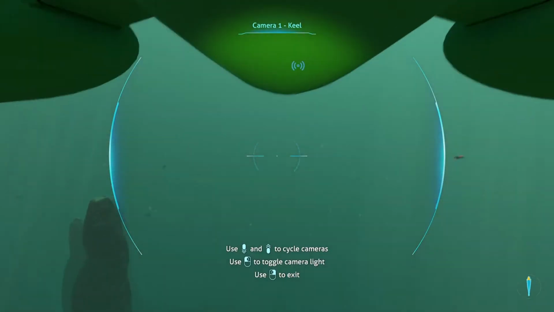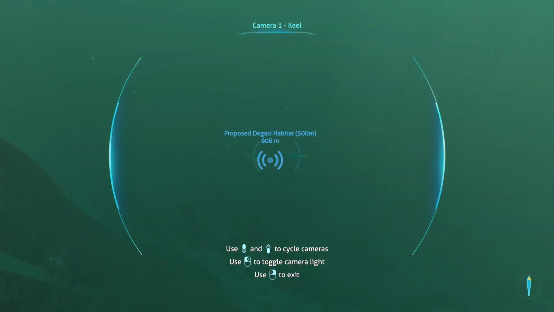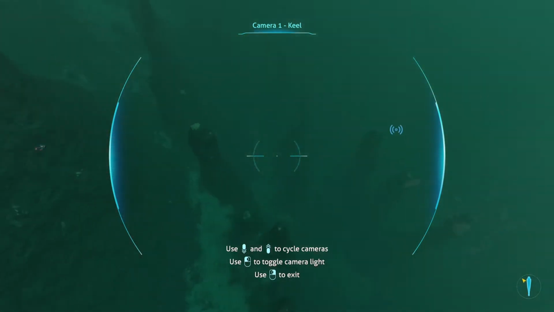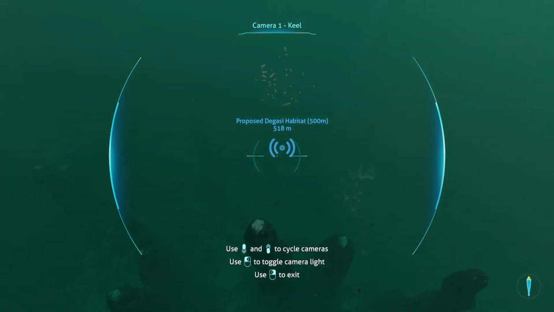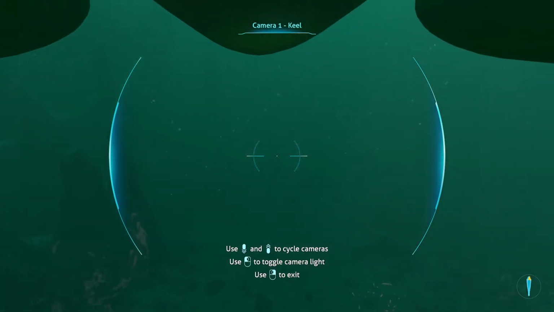Okay, I get it. We don't want to cavitate. Where are we here? I think this thing actually looks... Okay, this is the front. So we're going down. Try not to hit anything. Oh, it's dark. It's quite dank. Where's the Leviathans at?